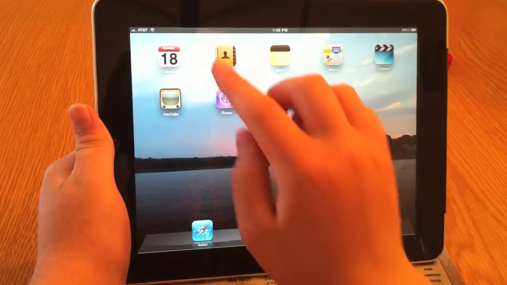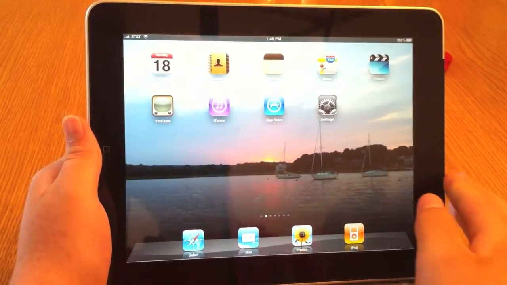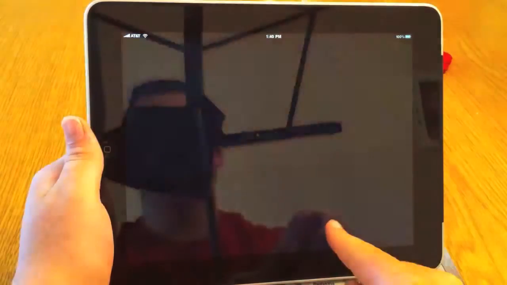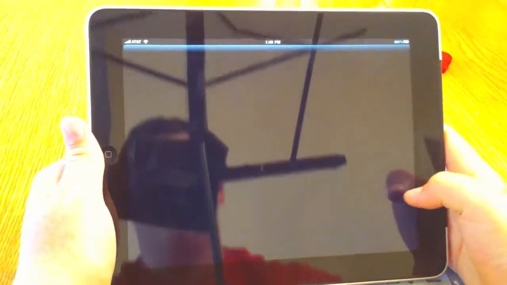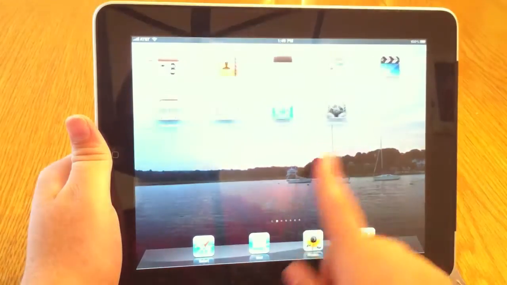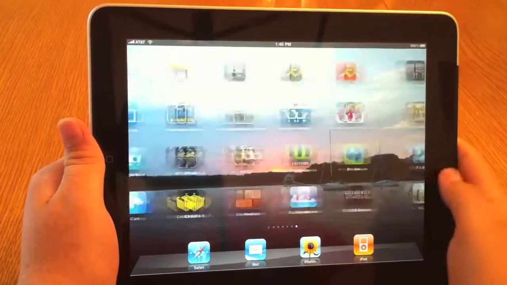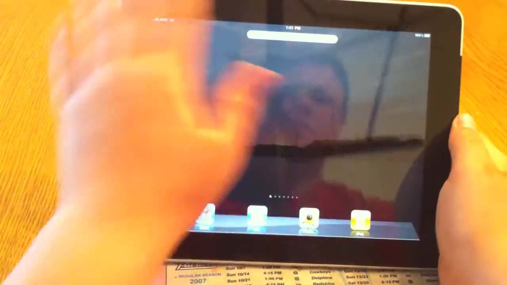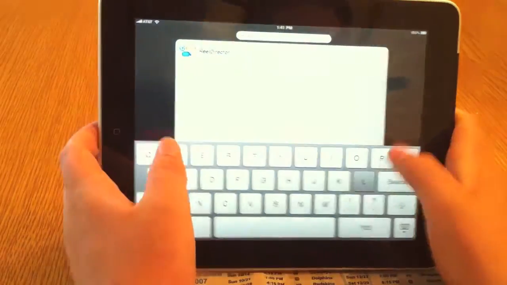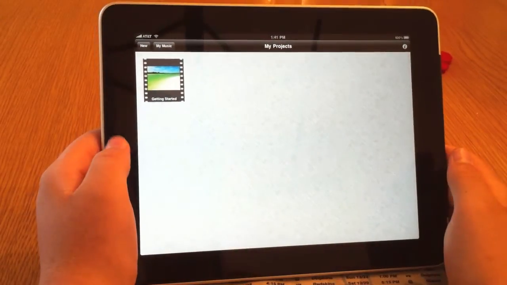So that's just that. I gotta say though, I have been using my iPhone 4 for a while, and the Retina display looks really good compared to this. I mean, this is a really good display, but the Retina display just makes this look not the best. But it's still, I don't know, 100% very useful. I actually have Real Director somewhere on here. We're going to just search it. Real Director. Now I can edit videos on my iPad, so that's very helpful.